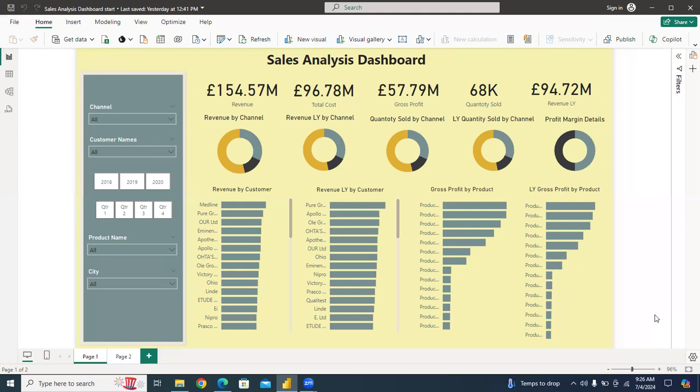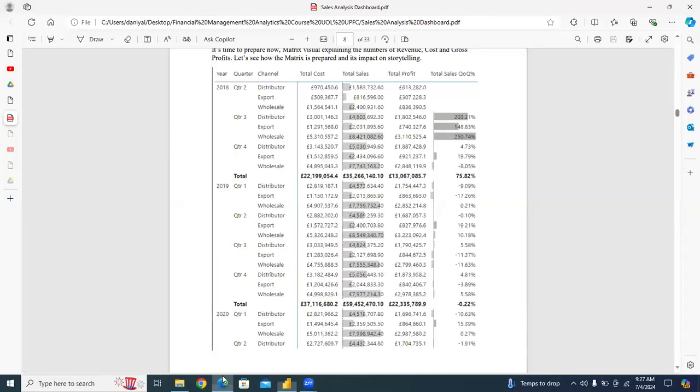If we move forward, there is a visual available in Power BI, which is the matrix visual, which is very helpful for understanding your values and your amounts. Let us see how the matrix visual works, and if we develop a very informative matrix, how it can be seen. Here in your guide, let me show you how you can prepare your matrix visual. The guide is already explaining how you can prepare it.